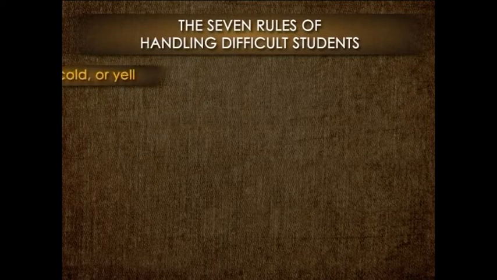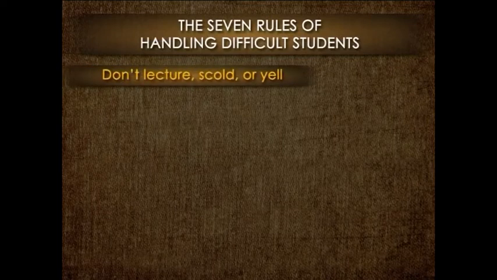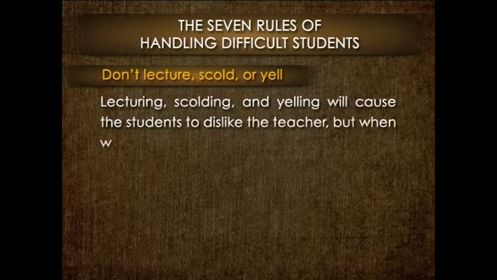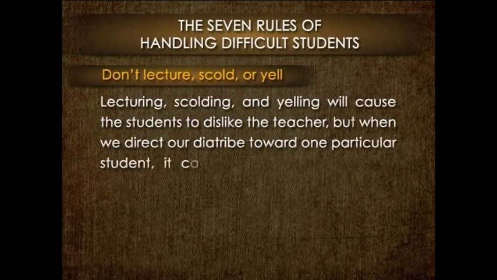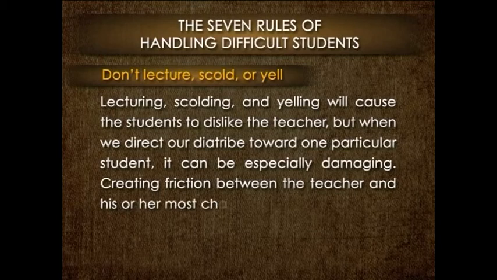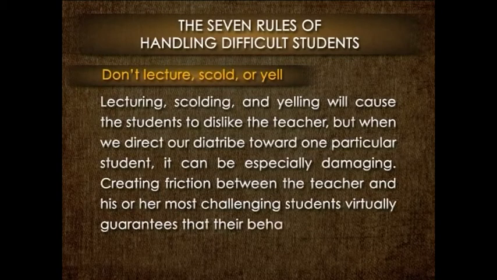Number 3, don't lecture, scold or yell. Lecturing, scolding and yelling will cause the students to dislike the teacher. But when we direct a diatribe towards one particular student, it can be especially damaging. Creating friction between the teacher and his or her most challenging students virtually guarantees that their behavior will worsen.